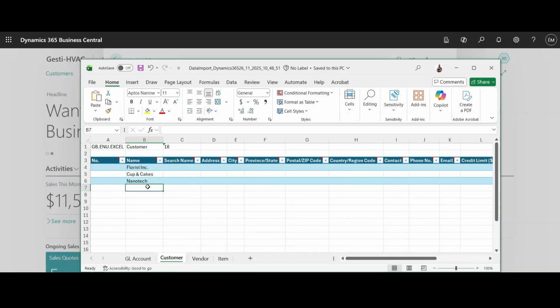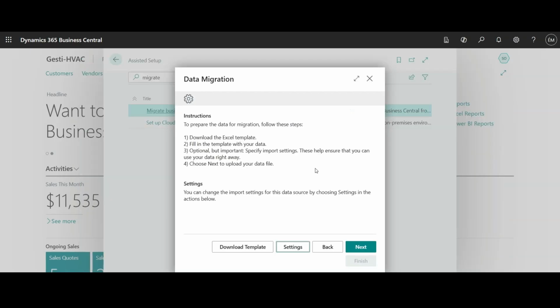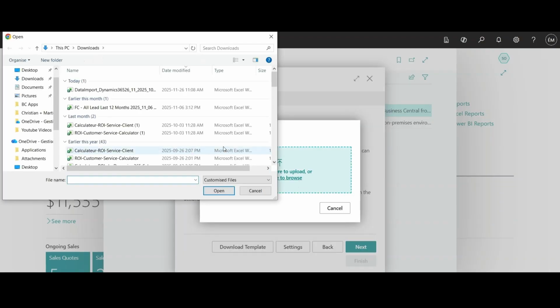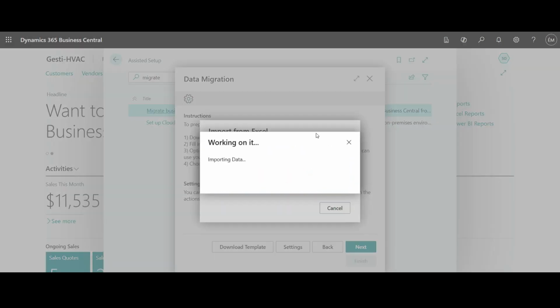As you can see in the customer sheet, I've already added three customer names, and it's not necessary for now to add any other information. If you want to, you can go ahead and do it, but I'm just going to add the names for today. Once you've done that, you're going to save your Excel file and then click on Next here, and this is where you can upload your Excel file with the completed information, which I'm going to do right now.